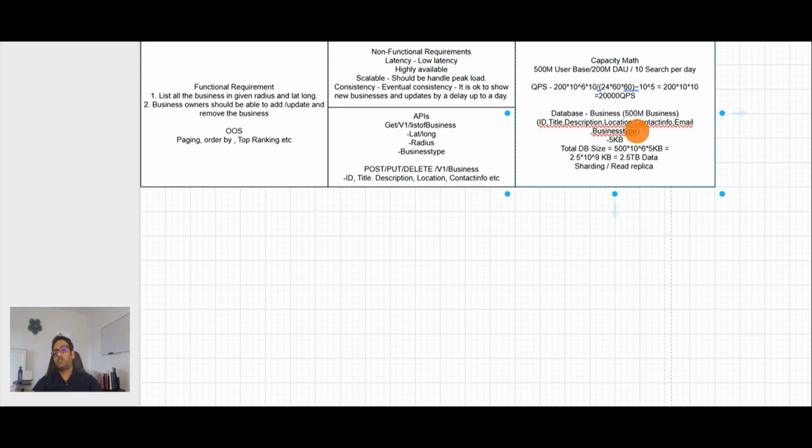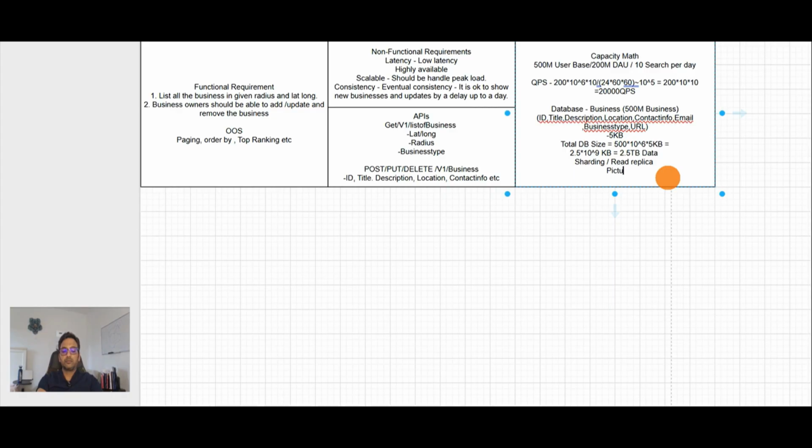If we have to store the business pictures, those pictures will be stored in a blob storage, and we will use S3 blob storage for pictures, and the URL will be saved in this table. So we have the S3 blob storage for pictures, we have the database, we will have the owner also in this. So we have users, owners, and all those, and there will be a relation that this business is owned by this particular owner. So I will suggest going with a relational DB here, and let's use the SQL DB for the business information.